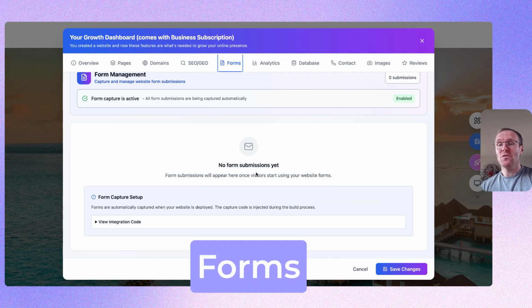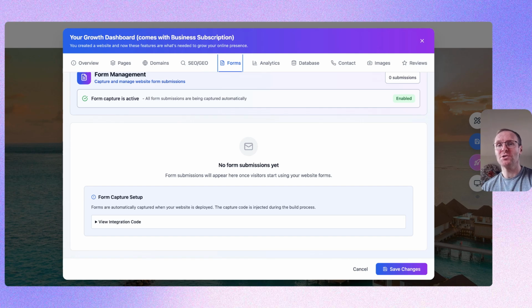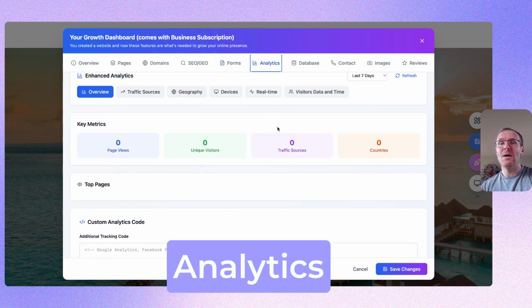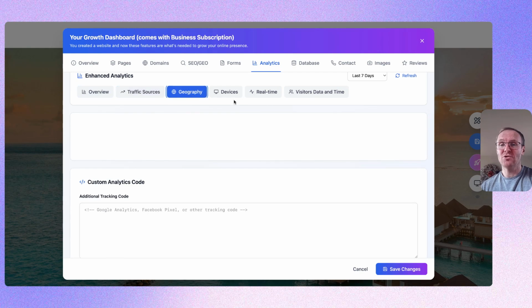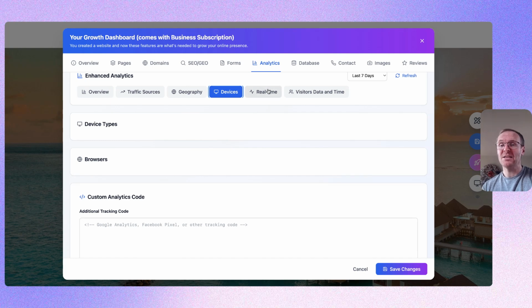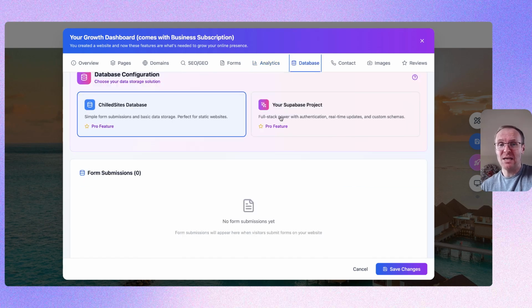Forms. So yeah, if you've got a form on the website, automatically the data that's captured, whether it's newsletter or contact form, will automatically be saved in your database, and you'll see that data appear here. Analytics is what it is. So if you start getting traffic on the website, that will appear here. Standard stuff, traffic sources, where they are in the world, things like that. So yeah, it's cool. Everything you need is here.